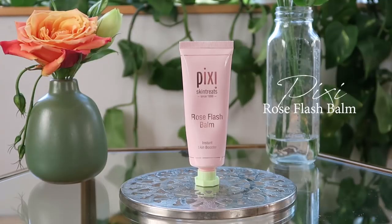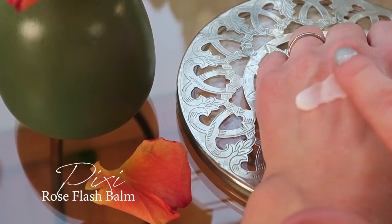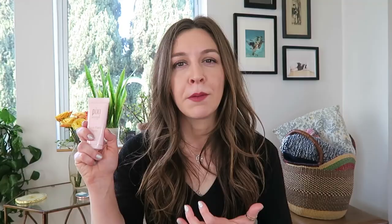The Rose Flash Balm is another rose-themed product from Pixi, and one of their multi-purpose items. You can use it as a moisturizer, as a primer, and as a mask — and I've used it as all three. It's pretty good layered under makeup. I don't necessarily see that it elongates wear, but it doesn't make anything separate. I have to be careful not to go too heavy-handed because it can be kind of rich, but it makes a nice moisturizer. You can thin it out so it could work for kind of all seasons — a good multi-use product to bring when you're traveling.